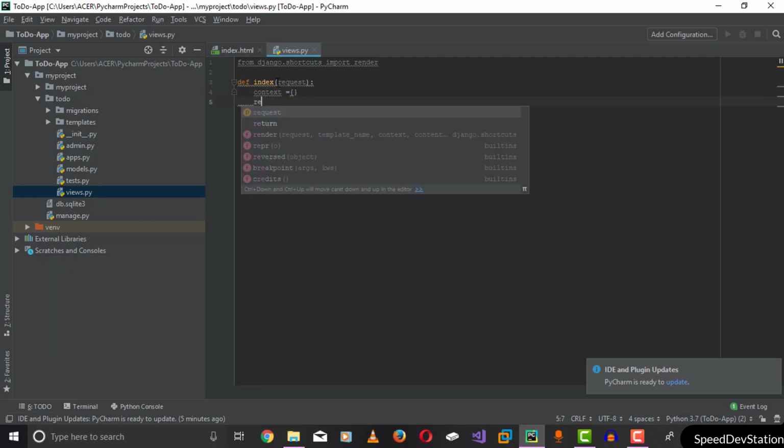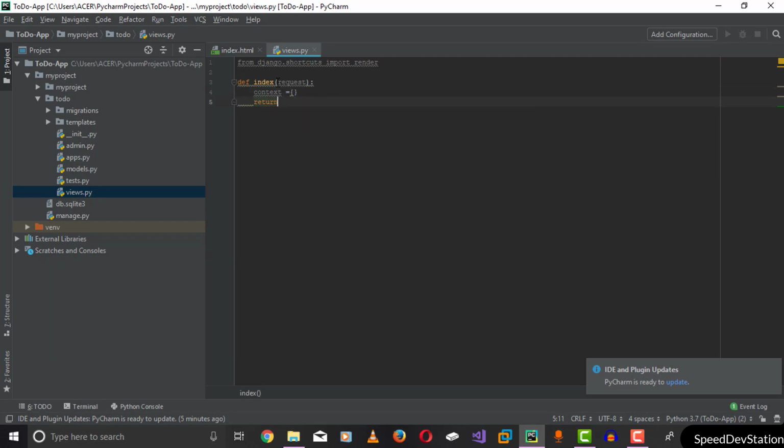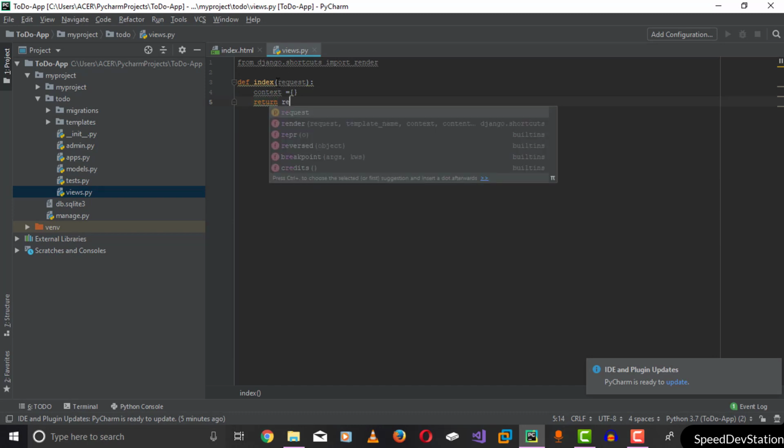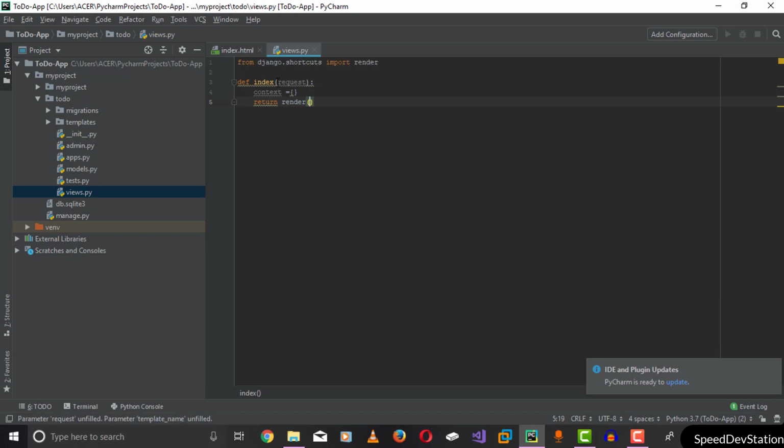Let's return render, request, index.html, and our context.